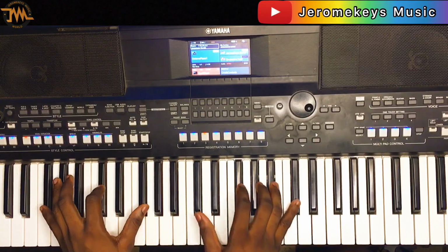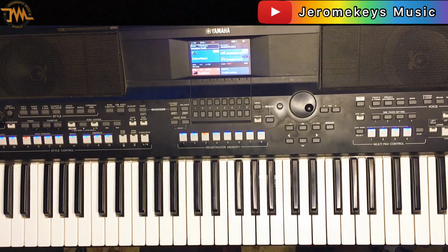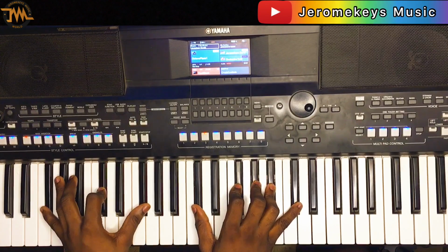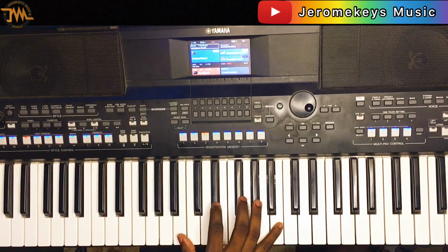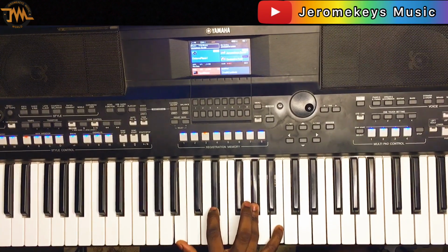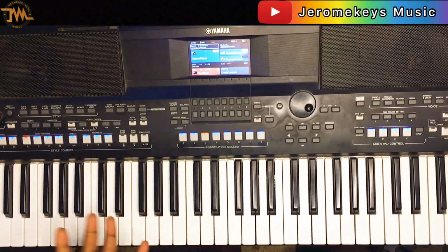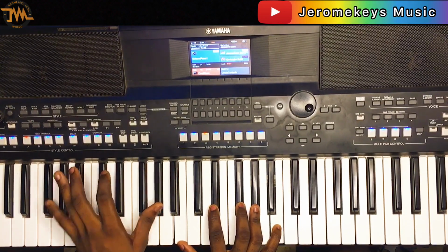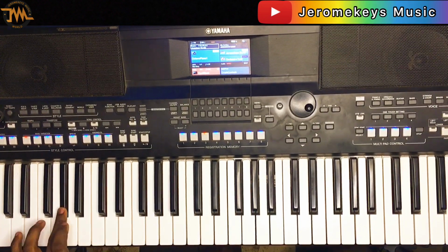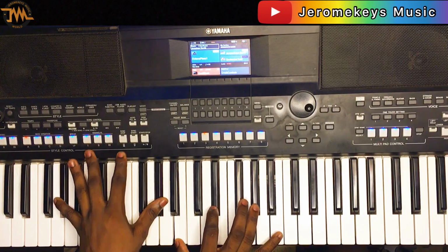So when you're singing, "When I remember," that is just like a passing chord to your fa. This is how I hold my fa here: fa la re fa with my right hand. Then I hold re with my left hand, this lower octave re and this higher octave re, while on my right hand, fa la re fa.